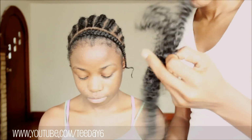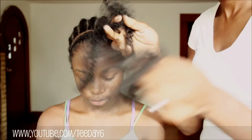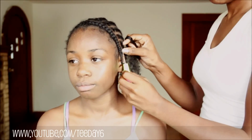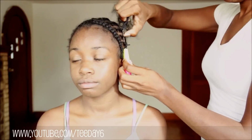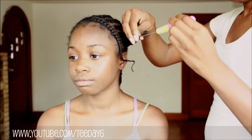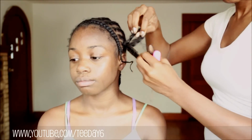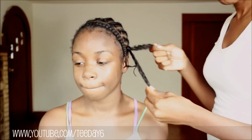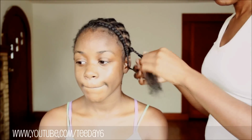You will take one of the bundles, remove the rubber band from the bundle, and then separate that bundle into three sections, just like that. You're going to take one of the sections, and you're going to proceed to crochet it or latch hook it onto the cornrow. Once you latch hook it underneath and pull it through, then you're going to split it in half and proceed twisting. And you will do this until you fill up each cornrow.